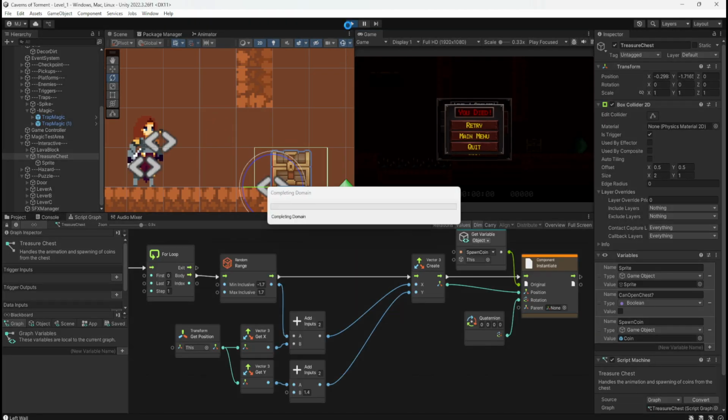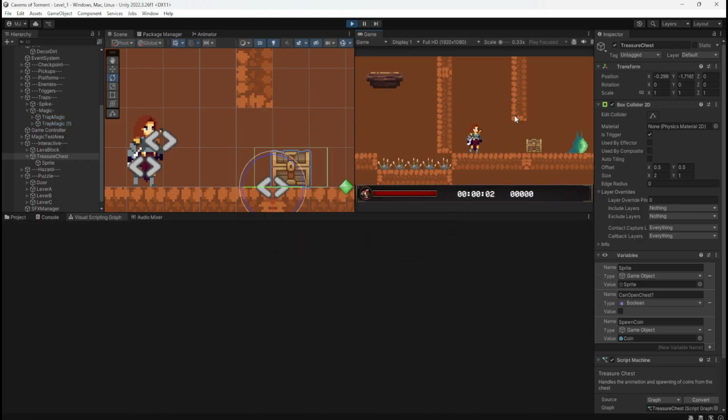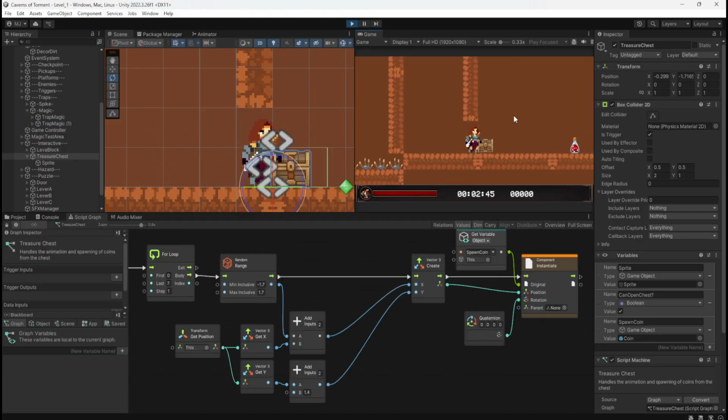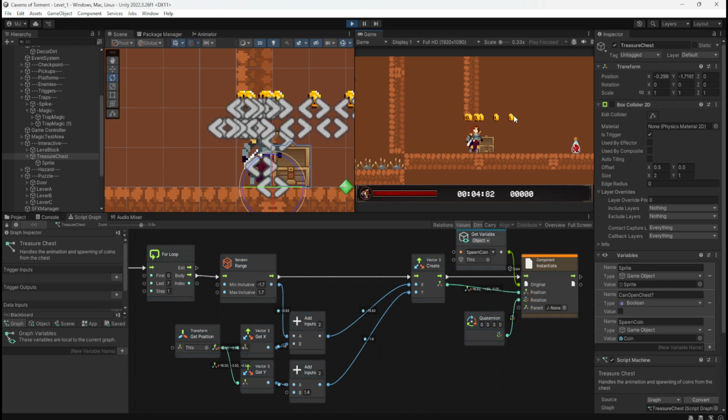Okay, so one more time, just checking that treasure chest. We go over to it. I'm happy with that. Like I say, because I've got that levitating movement, that code in itself within the coin is setting the position of it and moving it up and down. So I think that's why I'm struggling to lerp it and give a bit of movement from when the coin is instantiated from opening the chest. But I'm happy with that.